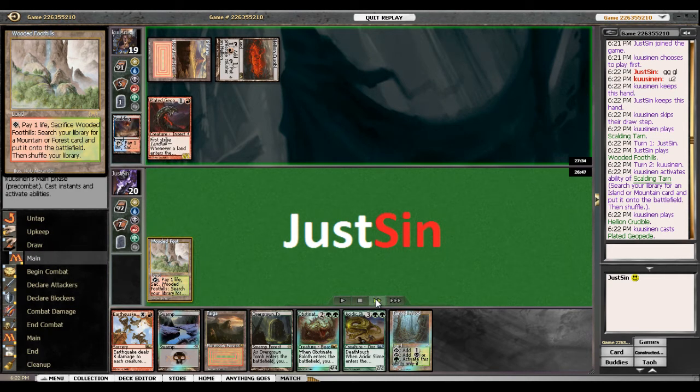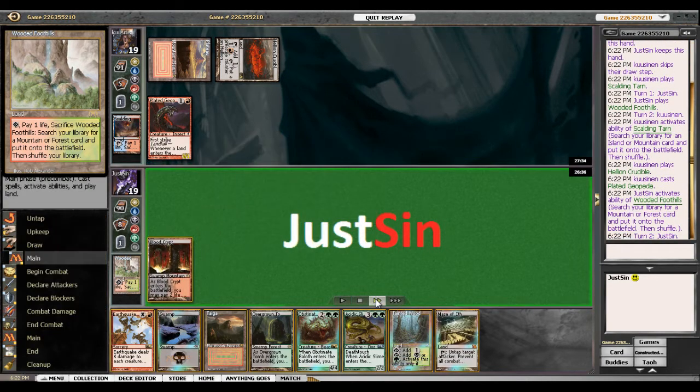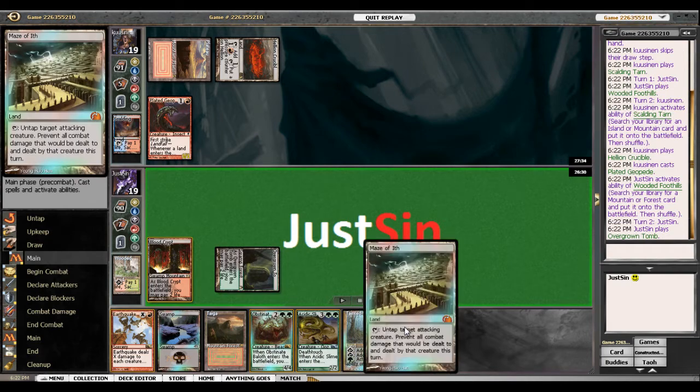He started the first game with a whole bunch of weenies. He had the other landfall guys. Had a couple little flyers. Really nothing going on. I managed to get out a Broodmate Dragon and Maze of Ith, and it had him pretty much shut down. He just conceded out. So get into another Maze of Ith.